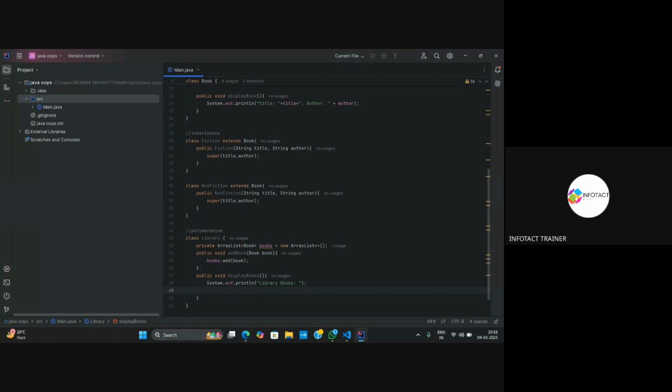After that, I will use a for each loop. This is my class name, as well as this is my variable, which should iterate through all the books. And then I will call the function that is display book.